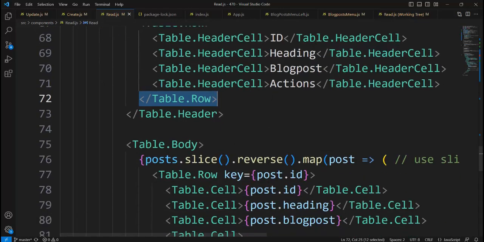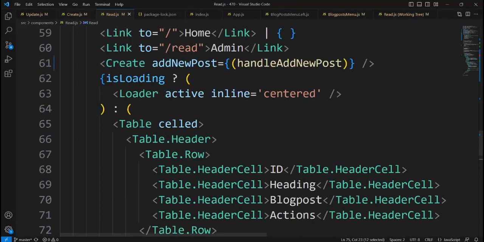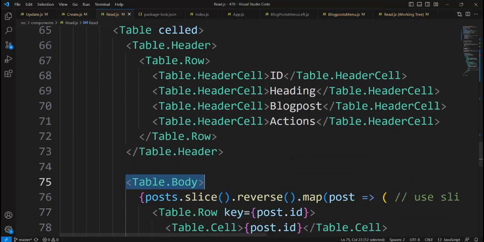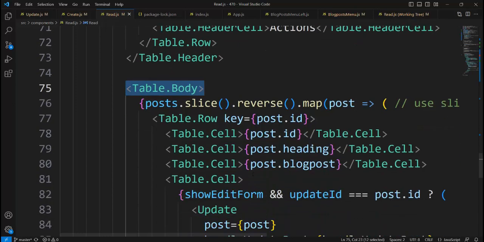Table header finished. Table body is like table header. It is second. Table is first generation. Table body is second. Table row is third. Table cell is 4. 4 levels of hierarchy.